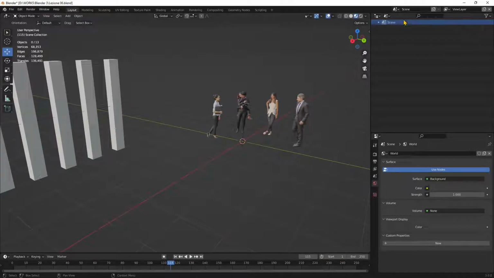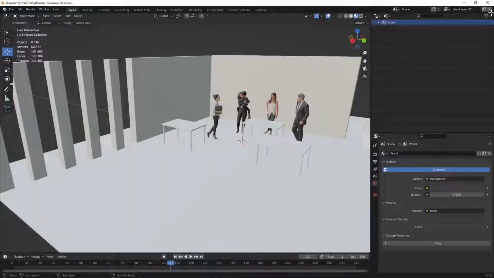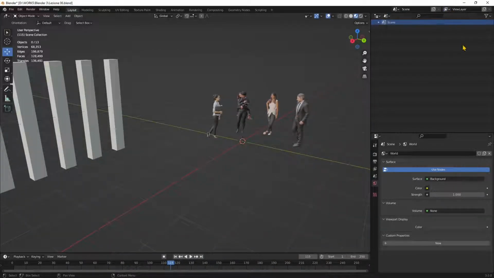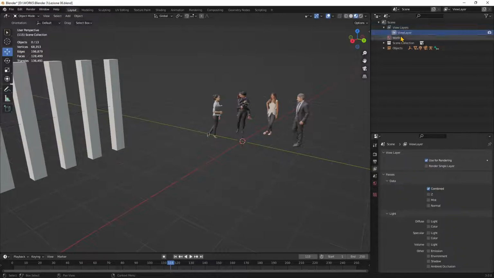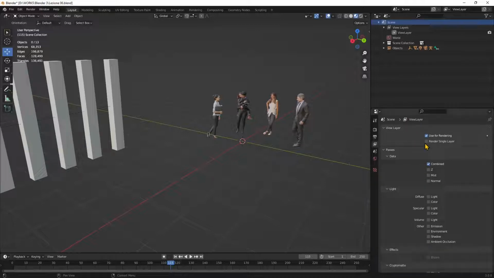Okay, so right now I'm looking at a simple scene, and I've also created layers which I'm going to delete as well. There you go. So this is going to be the main scene and the main view layer. This is how the hierarchy goes. You have a scene, and then inside that scene you can use different view layers, and each of these, let's say containers, has different properties down here that you can set.